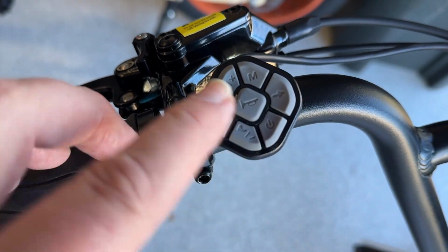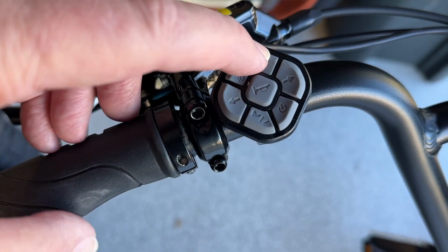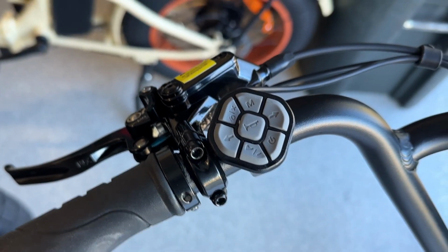Up here, really interesting button pad. You've got your horn. You've got your up and down pass level. You got blinkers on both sides. Here's your mode button so you can toggle through your odometer, trip, whatever. There's the power button right there.